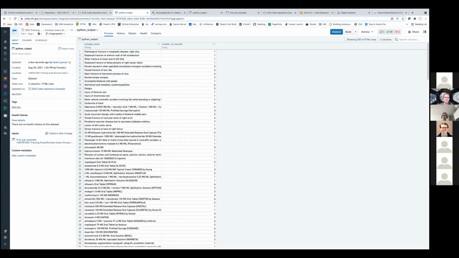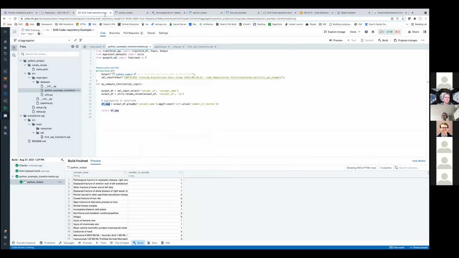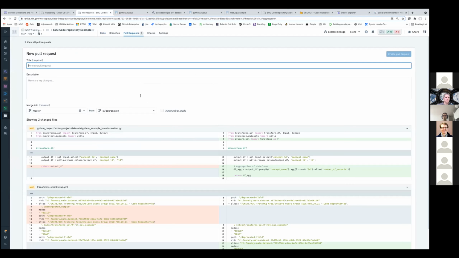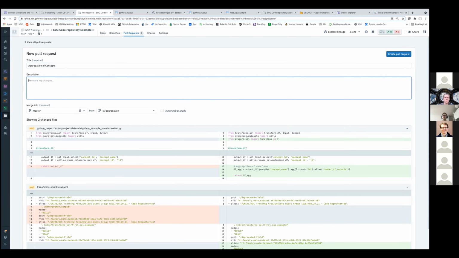And now if you're happy with your code and your changes, you can propose the changes to master. It generates a title for your pull request, which is the name of your branch, but you can give it a more meaningful title. So, aggregation of concepts, and you can give a more detailed description here.